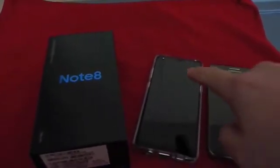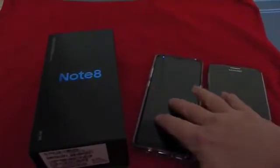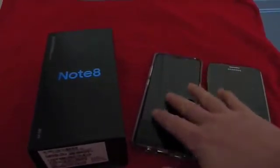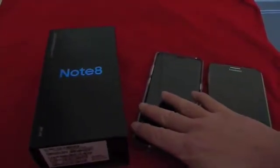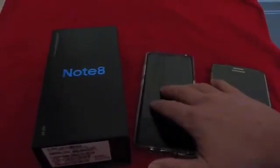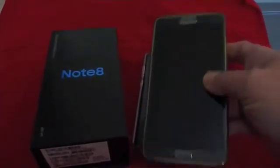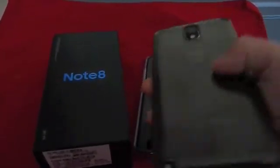One of the things I dislike about the Galaxy Note 8 is that the back does not open, and the reason the back doesn't open is probably because the Galaxy Note 8 is water resistant. And maybe making the back sealed tighter, by not allowing you to open it, makes that possible. You know that the Galaxy Note 8 is water resistant. But on the Galaxy Note 3, the back does open, you can replace the battery.